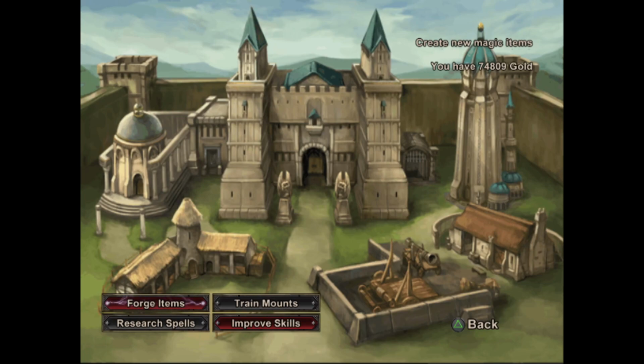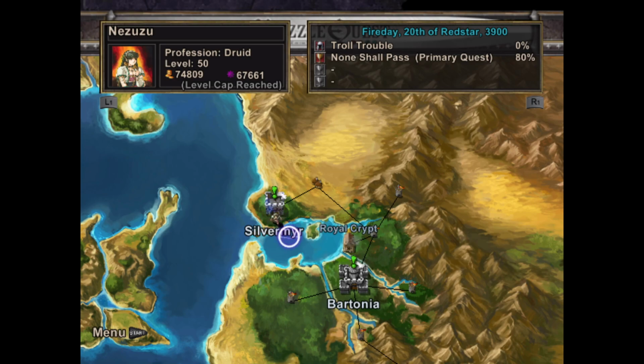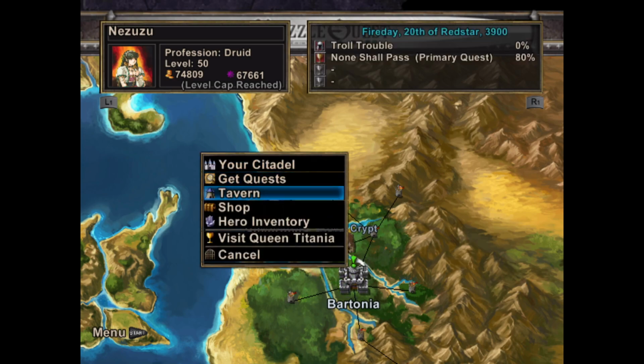Hey Queen Tatiana, you don't mind that I conquered your city, do you? I can check out my citadel from here as well. Now, that is one nice thing, because I think in the default you have to go all the way back to Bartonia. This way you can pick up quests and stuff here.